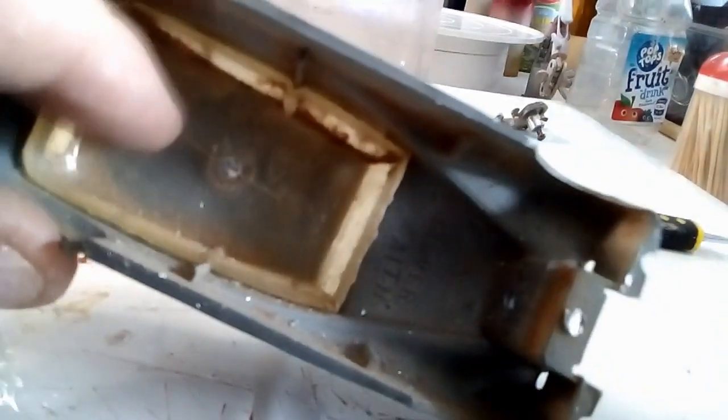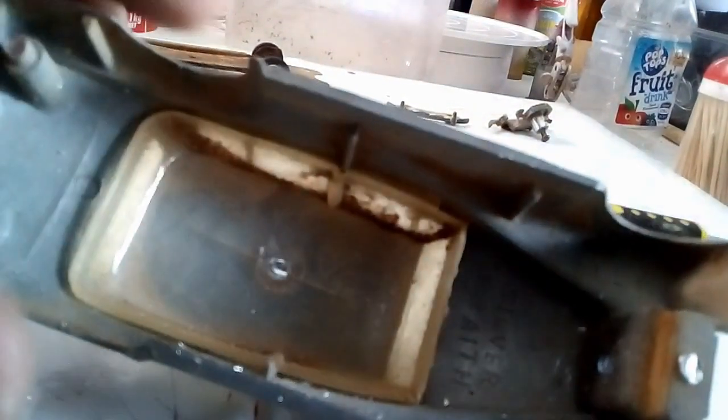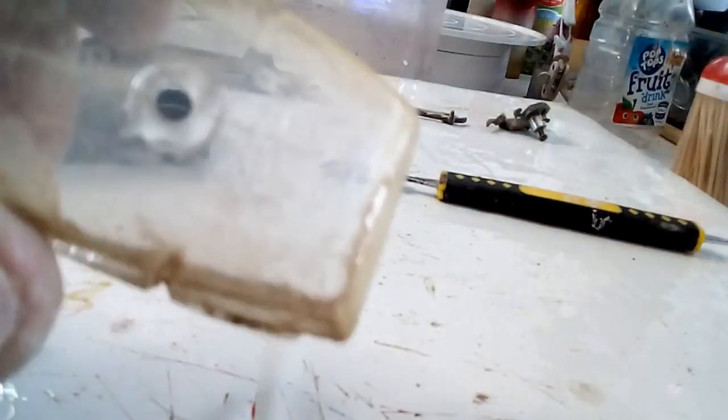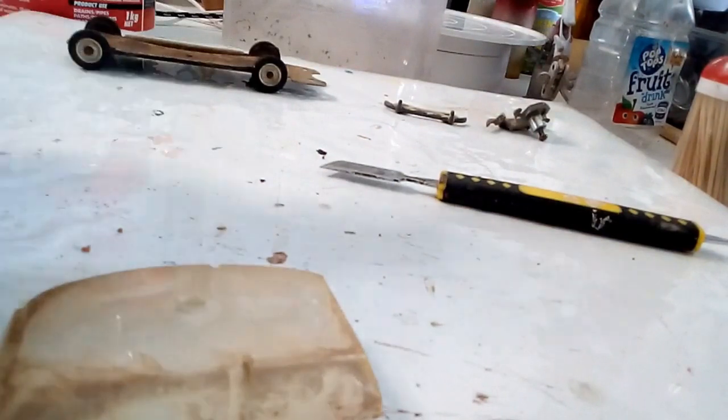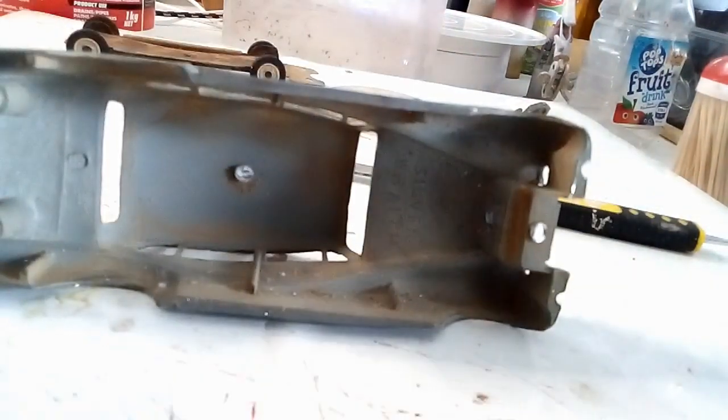Now with the glass, that crack that you see going up the center, that was already in there. That's from the manufacturer. As you can see, it has got a whole lot of dirt in it. And all I've done with the burr tool is just slowly let it work down the center until it just touches the plastic, so that we should be able to pop it out just like that. So again, as you can see, the crack that's in there has been there for a long time. It happens to all the vehicles when they mushroom that center post over the pressure. Anyway, so as you can see, that needs a fair bit of cleanup. So that will be there, and that leaves us then with the casting.